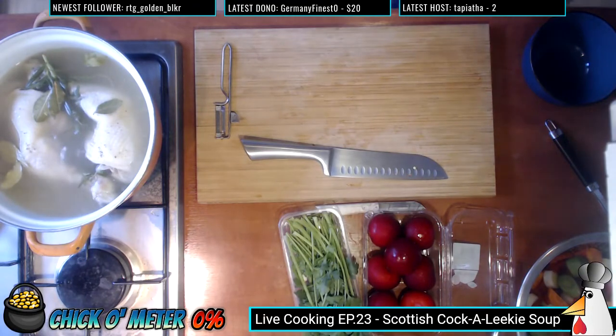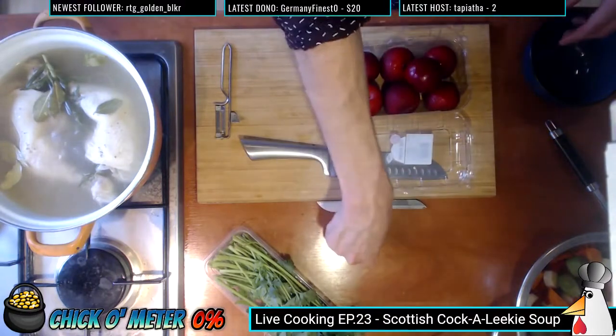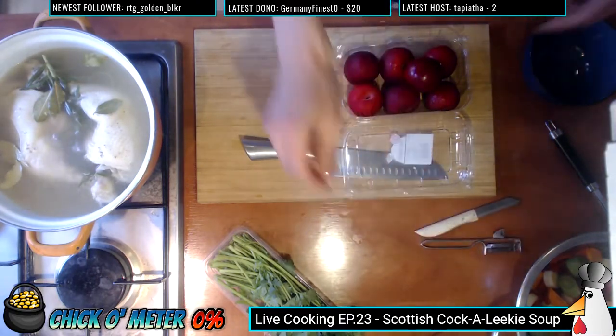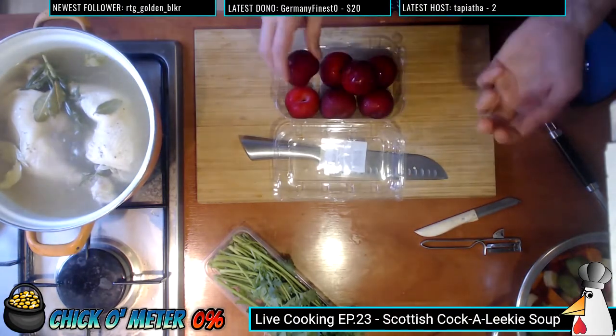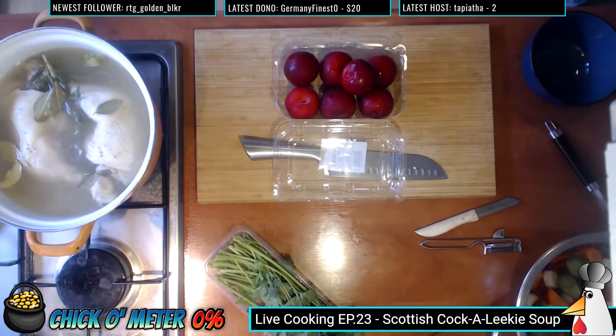So Tapiata, she requested this dish. When I started looking for recipes, just to get a feeling of it and understand what it's like, I also tried prunes. Now I just took the fresh ones. I don't know, it just seems better. I don't like dried fruits all that much. So it's kind of like Scottish Cock-a-Leekie soup, only then with a Jamona twist in it.